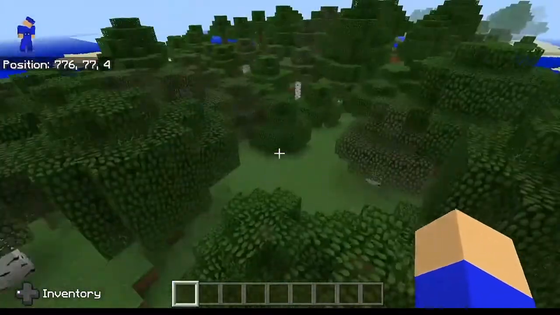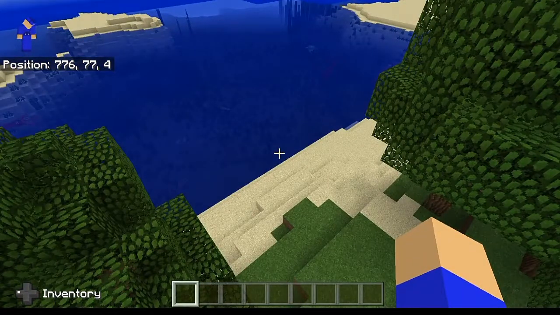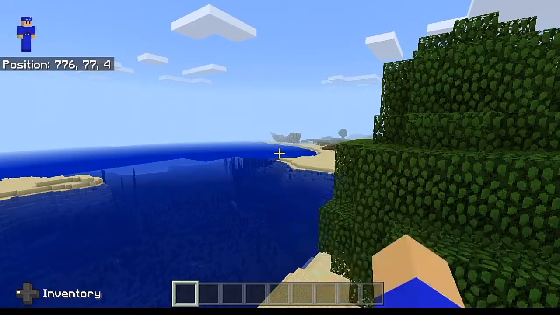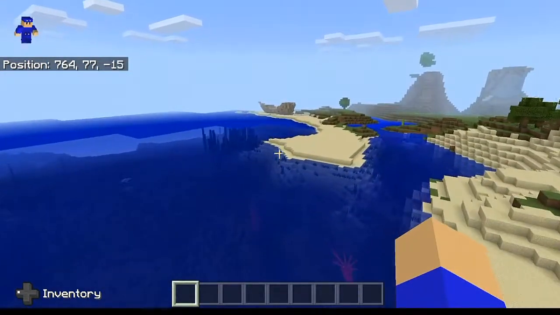We're starting off in a little bit of a forest biome, which is actually not too bad, but this is not the main focus of this particular seed. The main focus is all the way in the distance right there. You can sort of see it off in the distance. So let's go ahead and fly over there.